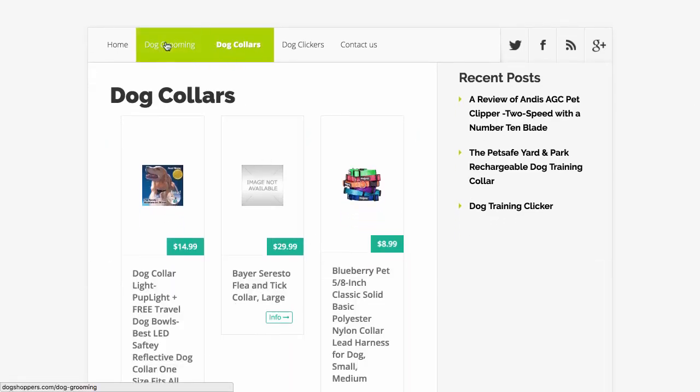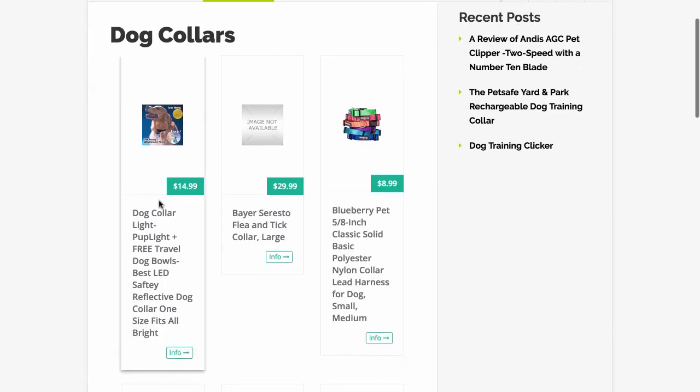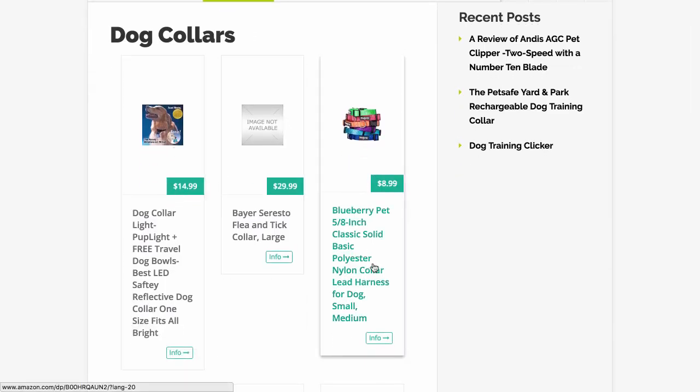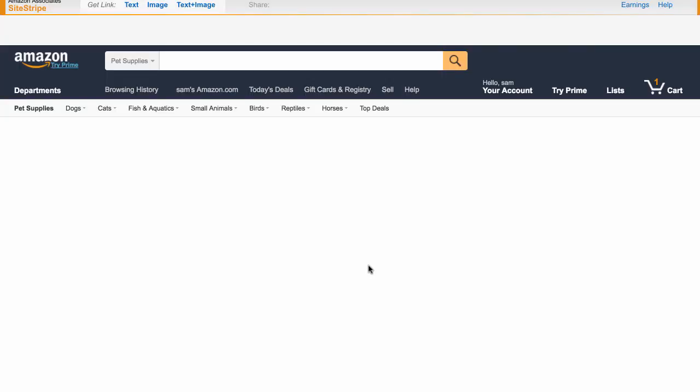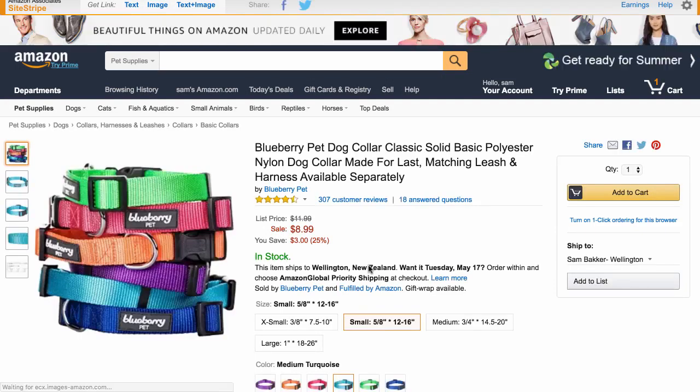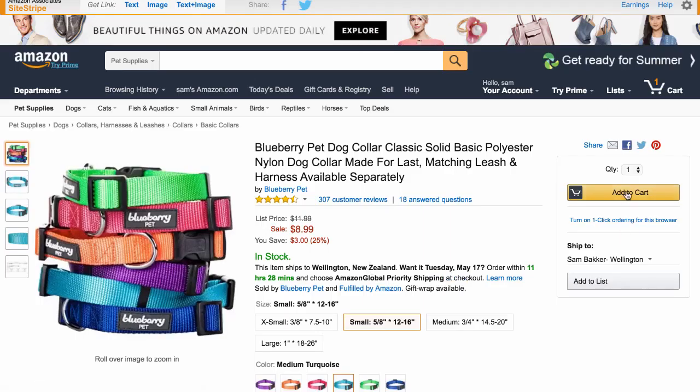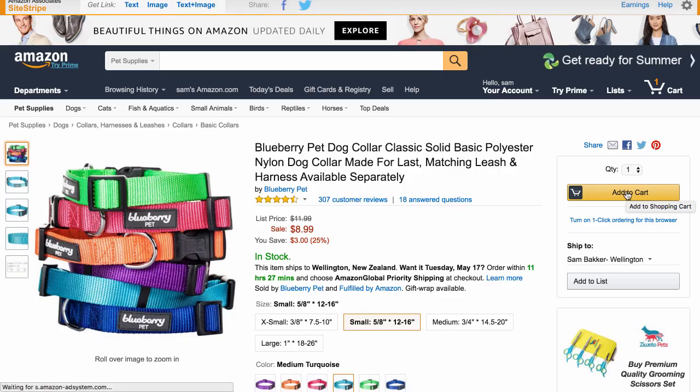You can see here, as someone navigates through your website, you can have different affiliate products, and you can have your Amazon affiliate ID attached to these. So when someone comes from Google, they look at your website, they like what you're talking about. Maybe you've informed them about dog collars, for example. They go through and they decide to buy. You get a commission for that sale. This is basically what Instaniche is. It's a website creation software that allows you to create content, add content to your website, and rank it in Google, and then sell Amazon products through the website itself.